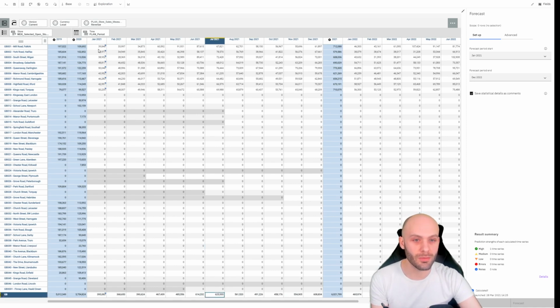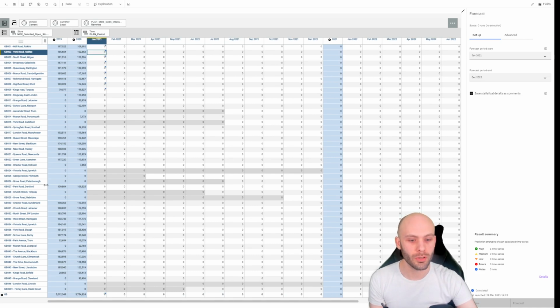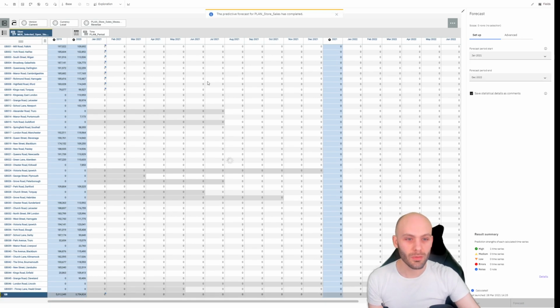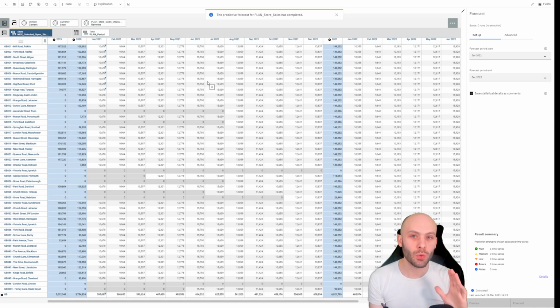Now, if none of them had any data in before you run that forecast, so if I try that again, if none of them have anything in, it will do an equal spread to all of the cells underneath it. So you need to be really careful, as with anything, if you're changing data at a consolidated level, be very sure of what is underneath it. Because potentially, if you try and do this at too high a level, all of a sudden you might be spreading data over millions and millions of cells, and that may not be what you want to do.